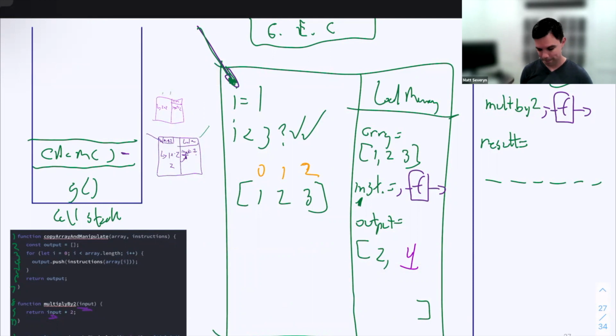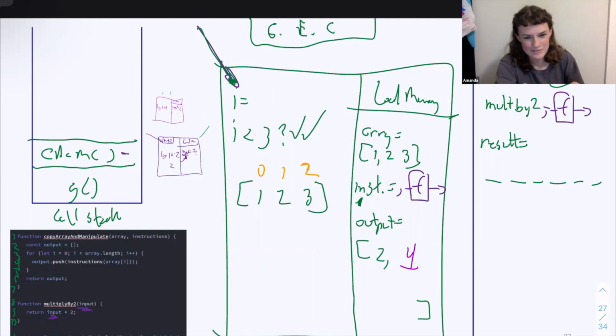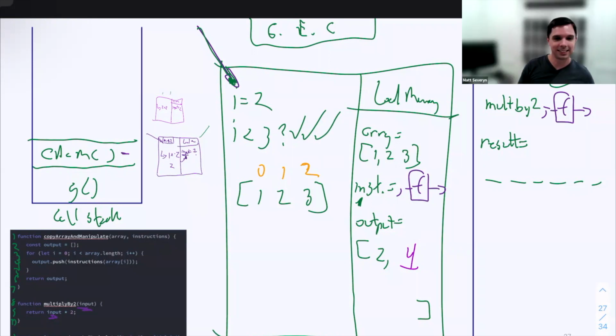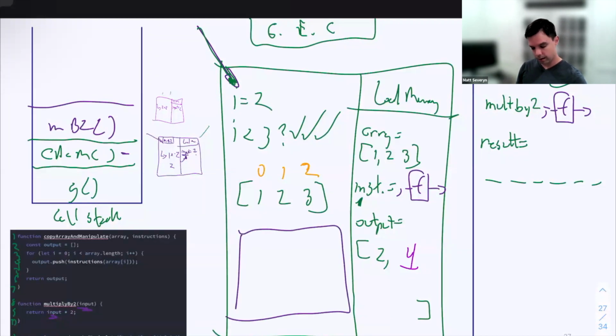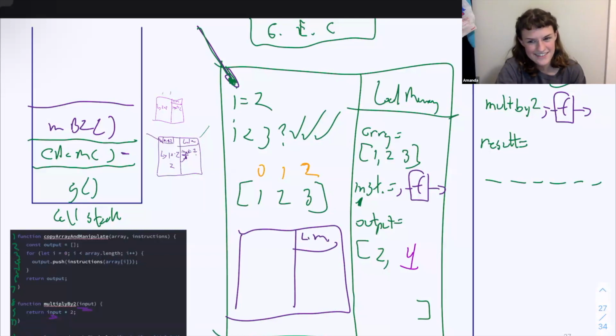All right, what's next? And then we increment I by 1. So I is now 2. And then we check to see if I is less than the length of our array, which it is. And then we go and we open up a new execution context. Carter, I appreciate you doing your best. Yes, absolutely. I'll choose the right shade of purple this time. Sorry, Amanda, if I stole your thunder there and put something on the call stack without you telling me to. You can beat me up later. It's okay. Cool. Okay, what's next?